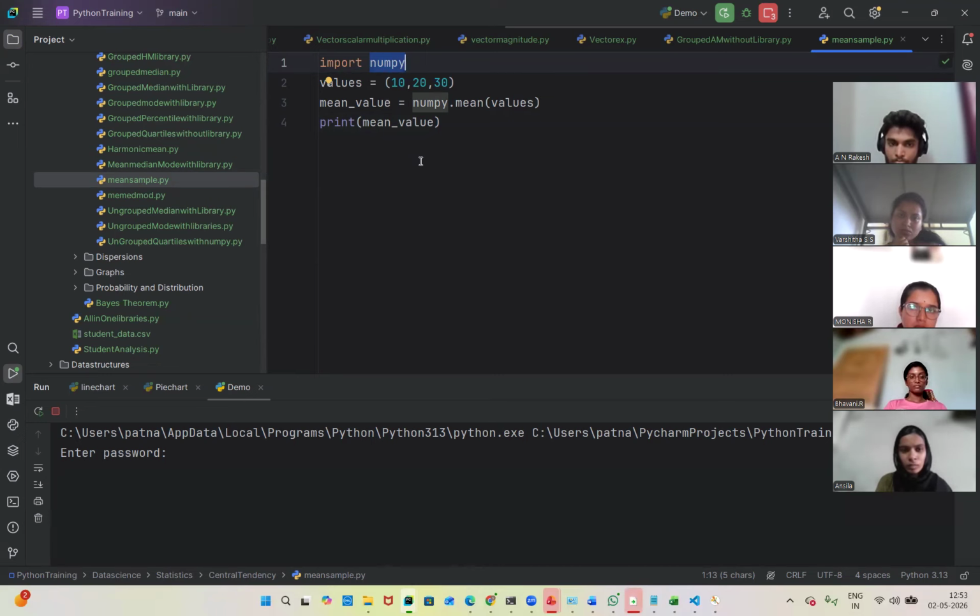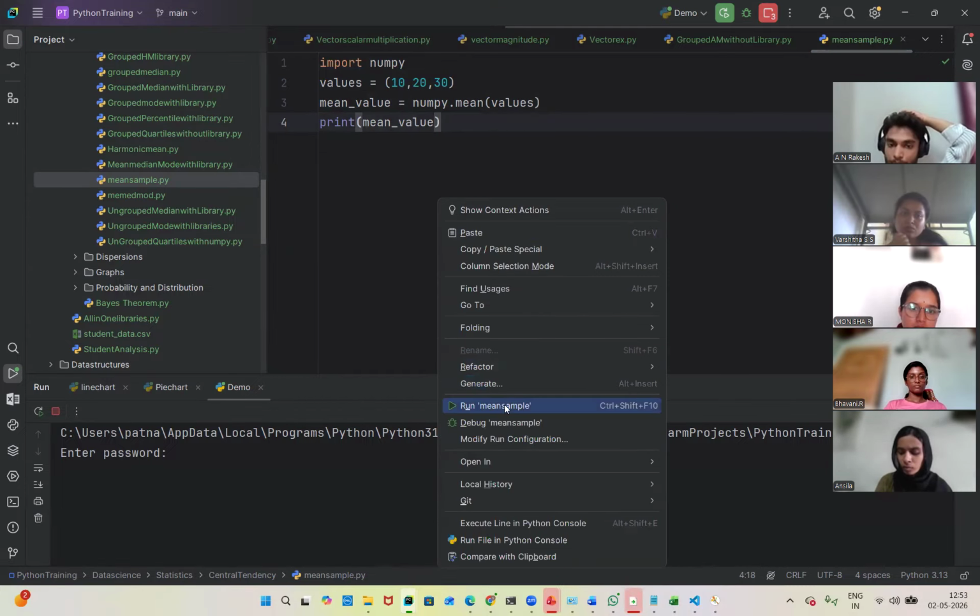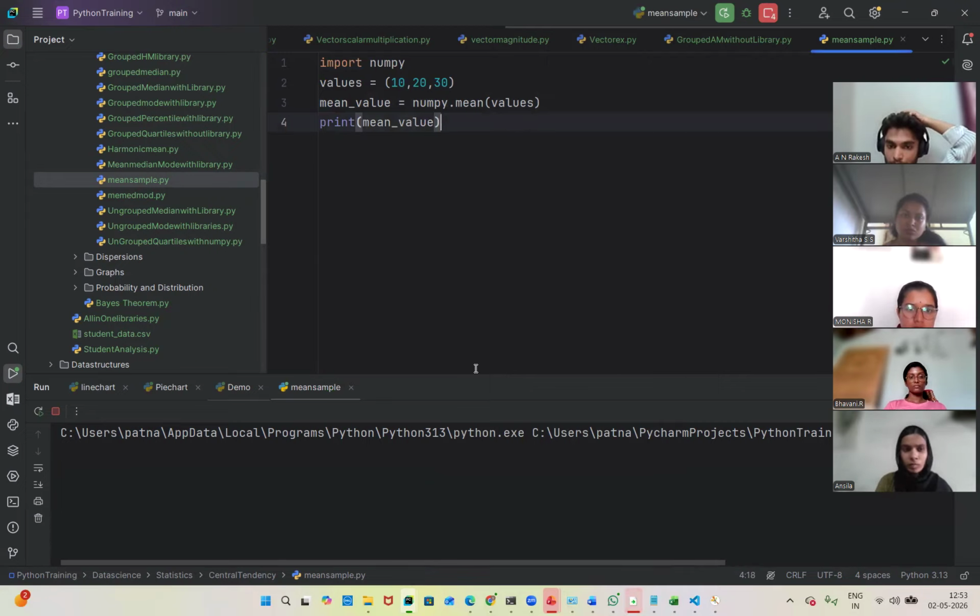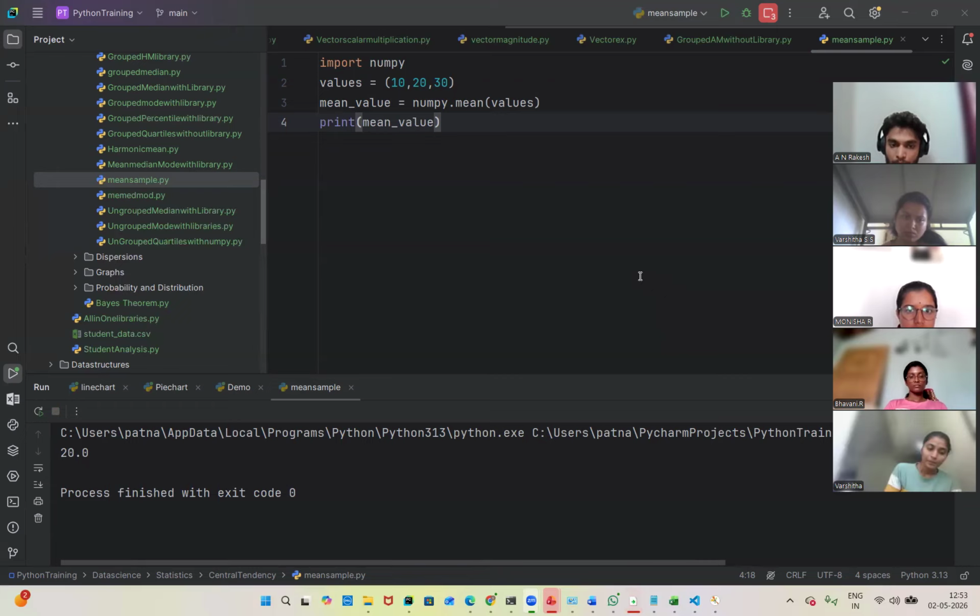I import numpy and represent the values. Then mean value is equal to numpy dot mean. That's it, over. I get the answer, right? So, a one minute job. Whatever we did, all gone.